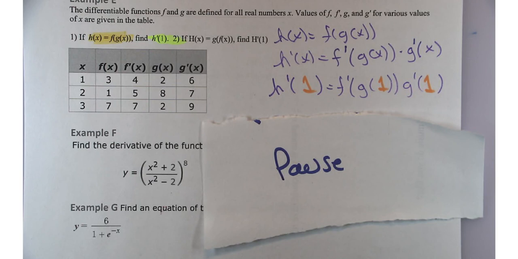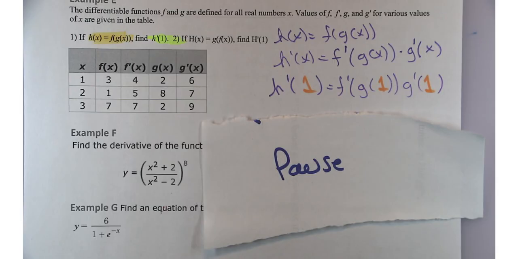And then f prime of 2 is 5. Oh, I see. So you need to find g of 1 first. So that's f prime of 2. So you want to use the table that's up there. Don't forget your prime. You should write down what I have there for each one. We'll use the table to figure out the rest of these things. Times g prime of 1.